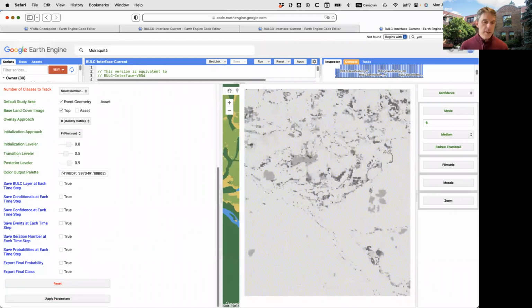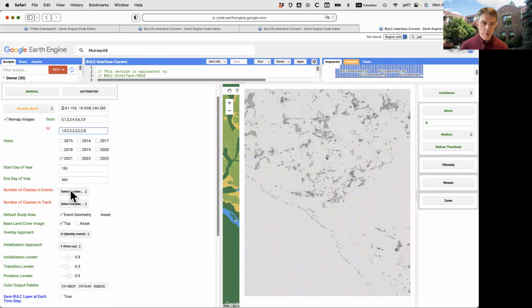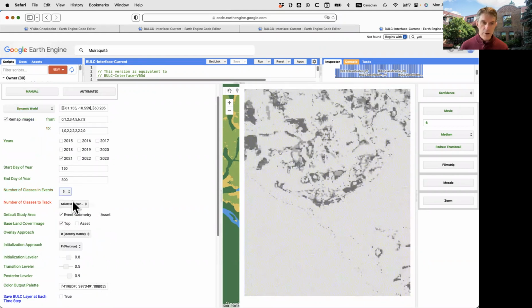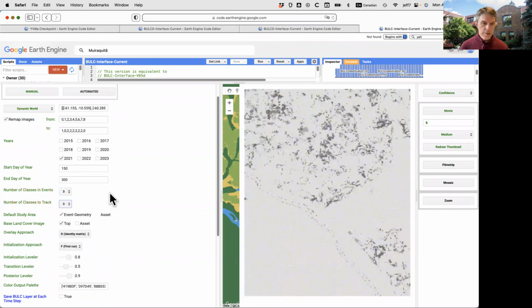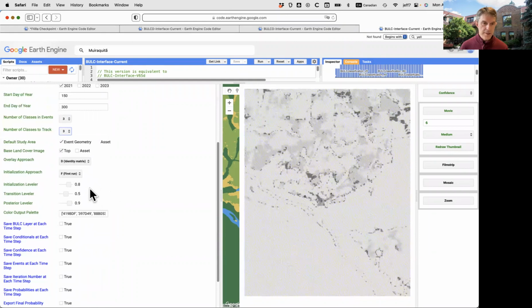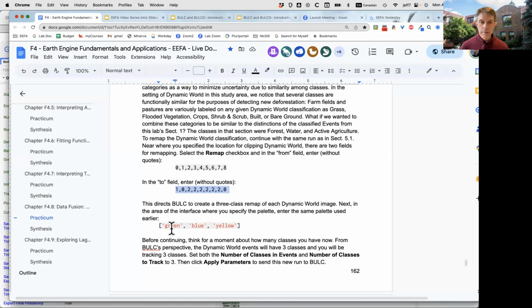And so now I need to change a few other things. I'm not tracking 9 parameters anymore. Or classes, I'm tracking just 3. So I'm tracking just 3 of those classes. I forget, maybe we'll change the probability set. No, or the levers, we'll leave the levers the same.